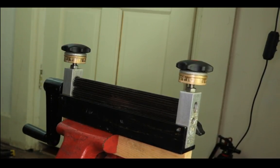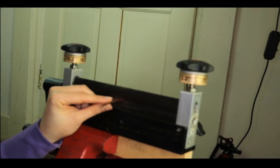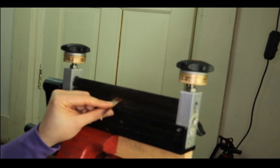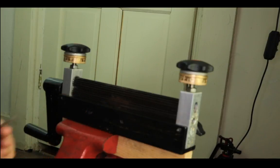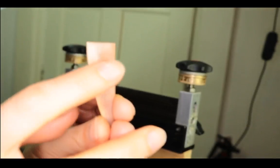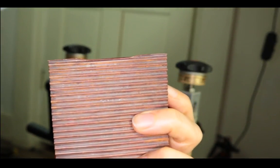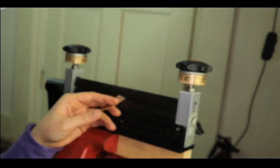So let's see if this works for my annealed 26 gauge. You can use just about anything, and one thing is pretty simple to note: you need to determine which way you want the patterns to go. So if you want it to be straight, like this one is pretty straight through, you feed it straight. So basically you want to put it straight into the machine.